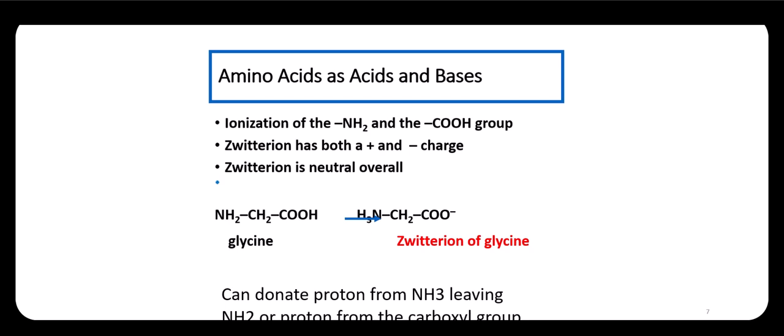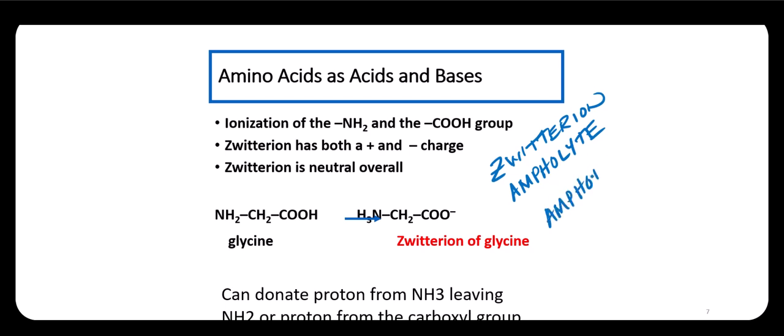So a molecule that has that capability of acting as both an acid or a base is called a Zwitterion. Not too awfully likely you'll see that term. It's also called an ampholyte. It's a synonym. Not too terribly likely that you'll see that term, but the adjective for that is amphoteric. It's an amphoteric molecule. Higher probability of seeing that one. So an amphoteric molecule is one that can act as an acid or a base.